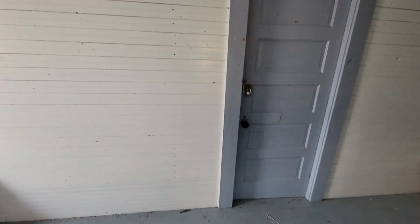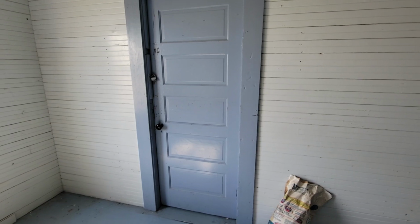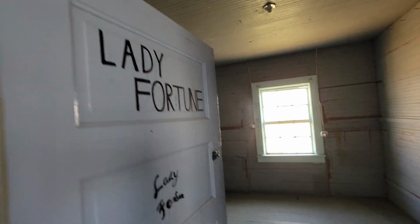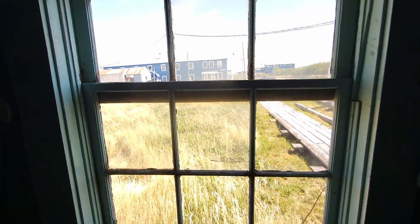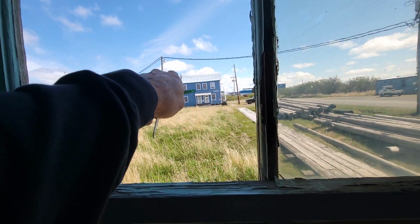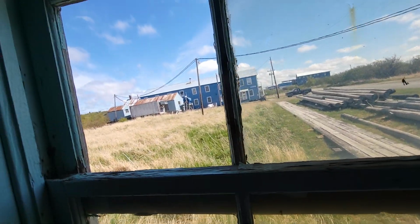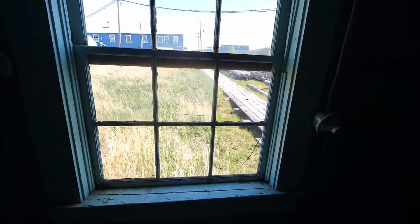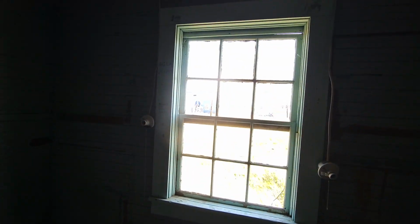I dig it. Then we got these rooms are for Murray on Surge Bay. Another twine handle. Lady Fortune's room, apparently. Yep, another stripped room. That's that. We have a window pane that is out. Otherwise, I wouldn't be able to stick my hand out here. That's pretty typical. Looks like that's the only one. Red line taxi. Oh, geez, can't see anything, can you? Lighting is terrible. Oh, well, whatever.